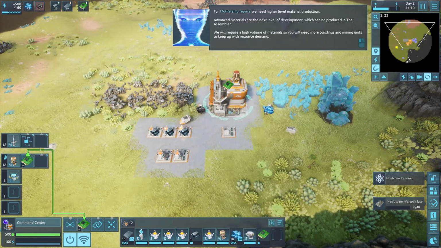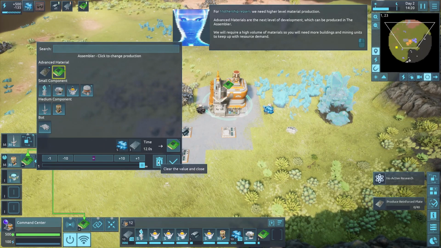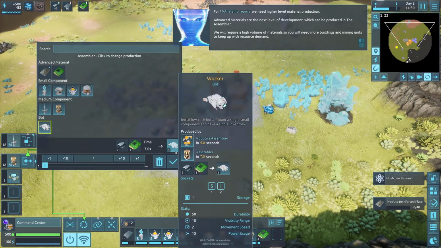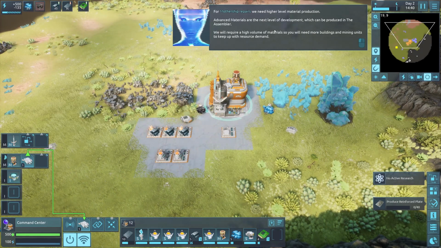Alright, we've got 3. As soon as this one's done, I'll cancel it. So we'll have 4 chips. Perfect. Let's cancel that really quick. And then we will make... Let's start with 1 worker bot for now. I don't know how to actually use it.